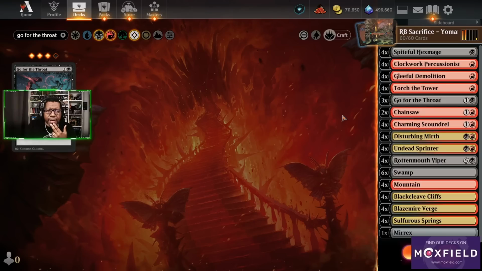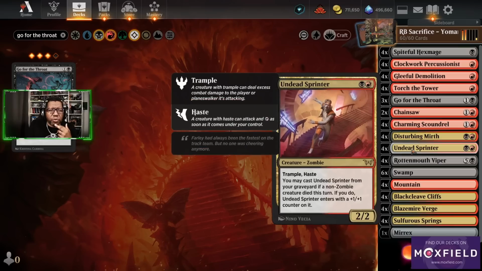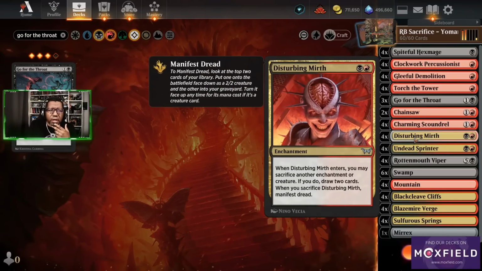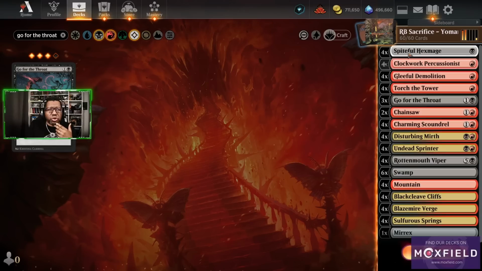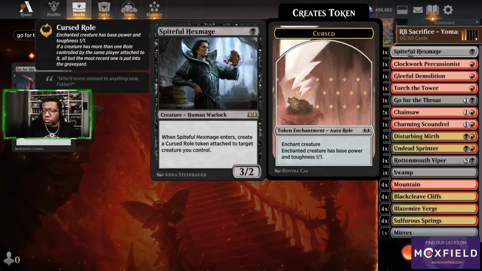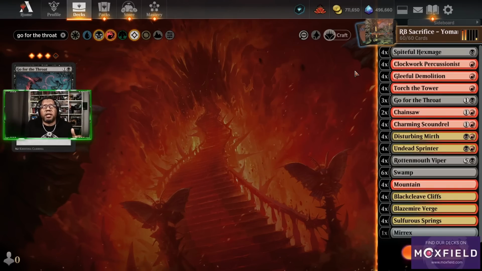But yeah, this is kind of interesting, kind of cool. I sort of dig what we're doing with this. There's a lot of value to be had with Disturbing Mirth, being able to sack a dude early, turn it into something else, and get rid of the enchantment on the Spiteful Hexmage. If anything, the hardest thing with this deck is going to be mulliganing, because you need to decide what order stuff needs to hit the battlefield along with the color of mana you have to maximize your draws.